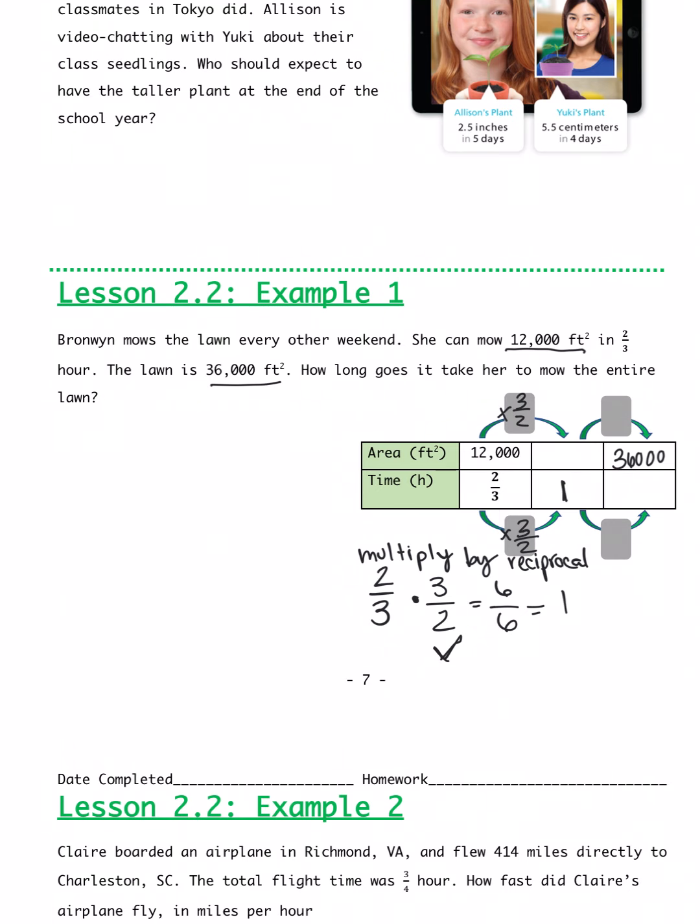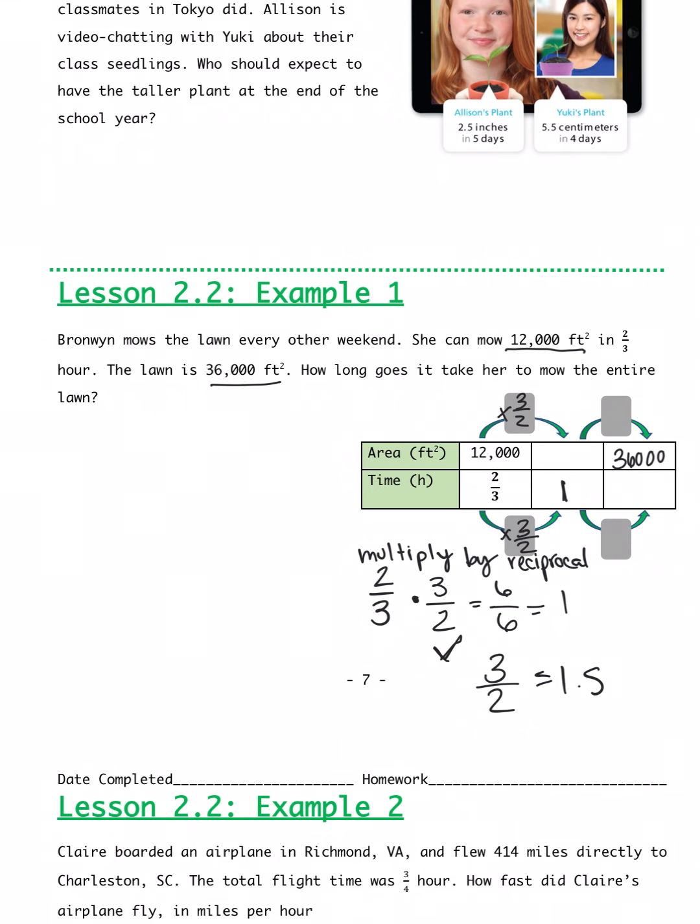Now, do you need to leave it as a fraction? Absolutely not. We have calculators. If you want to see what 3/2 is as a decimal, we can put in our calculators 3 divided by 2, and you get 1.5. So you can multiply by 3/2, or you can multiply by 1.5, whatever makes your heart happy, but you need to multiply by one of them. So we're going to say multiply by 3/2.